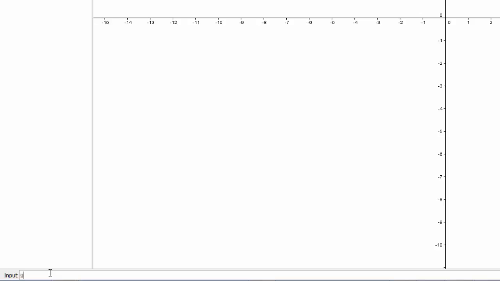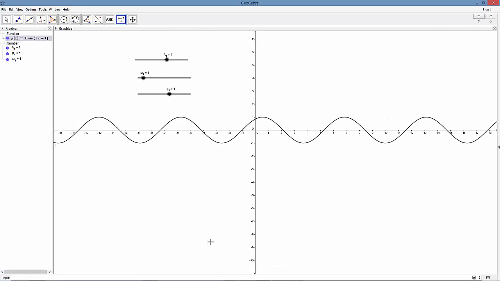Call it g of x, and that'll be A sub 1 sine omega sub 1 times x plus phi sub 1. Okay, and that'll give us our first sine wave.